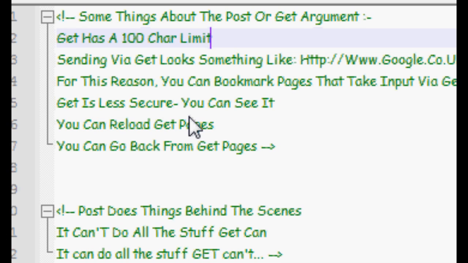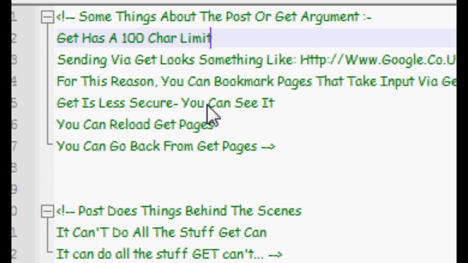So if you try and reload a page, it won't work, because it needs to get that data from the form. Whereas with get pages, you can reload them, because all the data stays in the URL bar. So when you reload it, it stays there, and it's still got all that data.